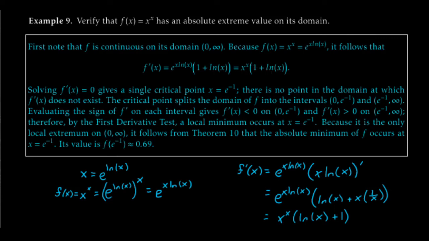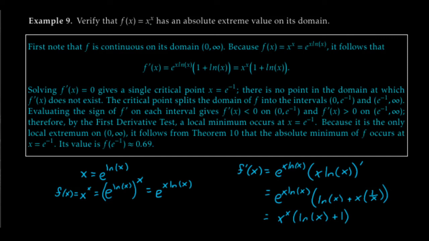So we're going to notice that f is continuous on its domain, which is 0 to infinity. How do we know that the domain of f is 0 to infinity? Well, we're just going to take that as a given right now. Whenever you see this guy, that's what you should expect.